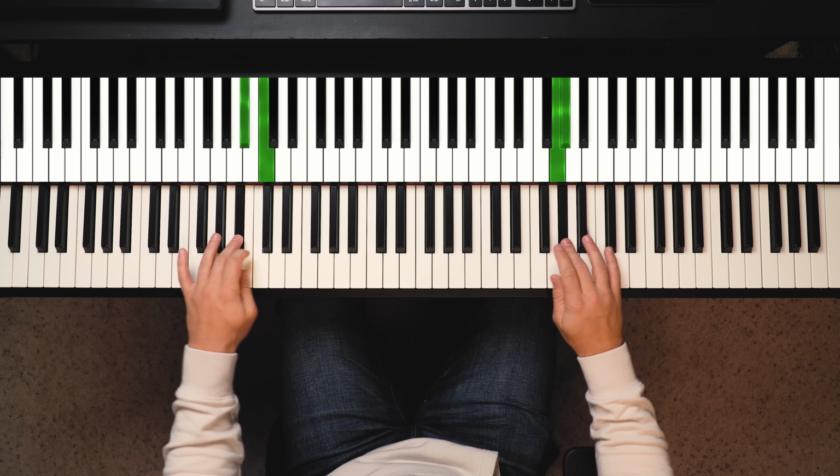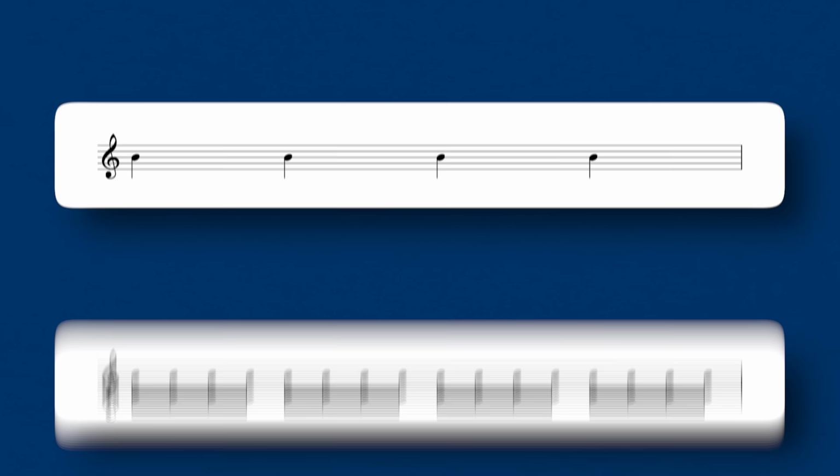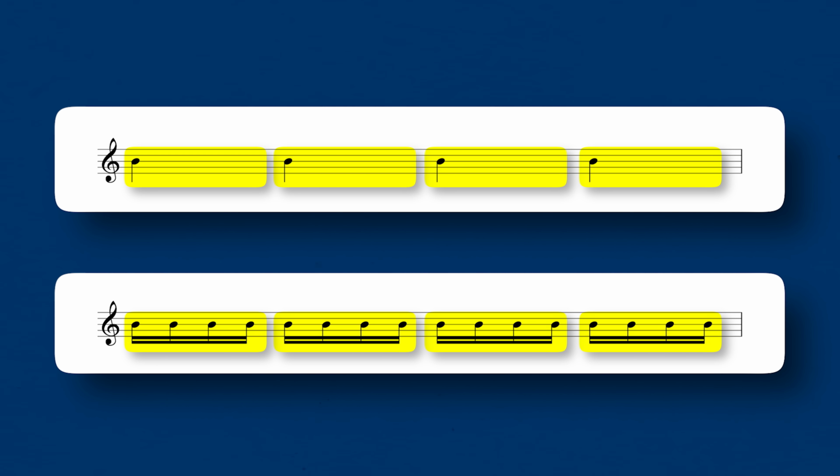It's a great way to give your brain a bit of a riddle because now it has to calculate, well, now the hands aren't just doing the same thing at the same time in parallel anymore. It's got to figure out how the two hands are different going in opposite directions, but our brains aren't quite broken yet. If we go back to the way that we divided those 16th notes, you'll notice that we put 4 of them inside of each beat, 4 beats in the measure, and that gives us our 16 16th notes.